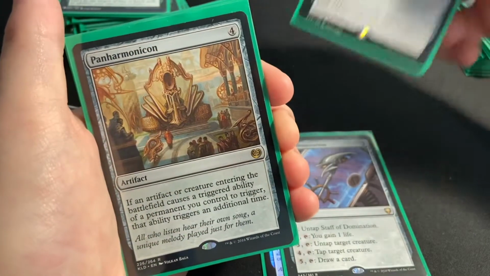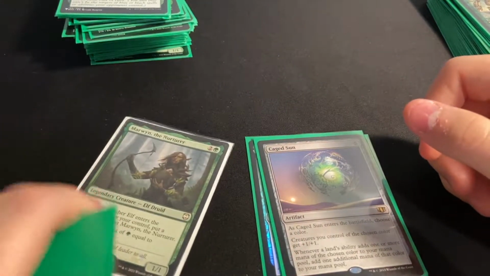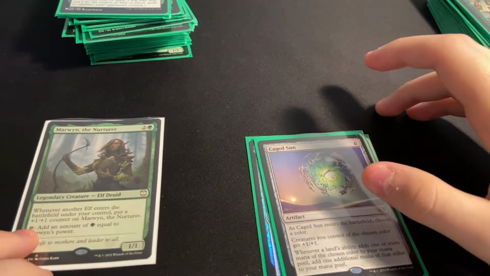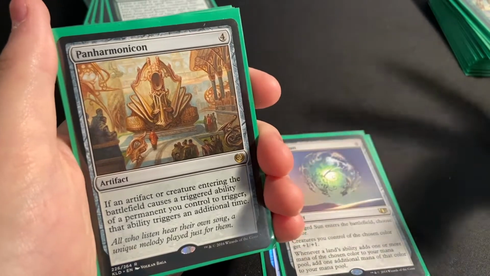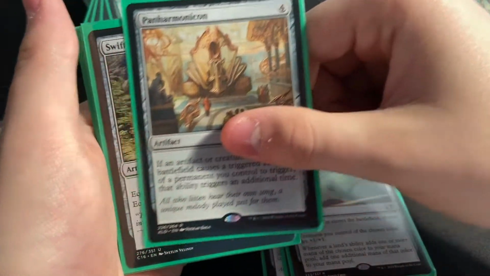So next is Panharmonicon. Doubles the entering the battlefield effect of Marwyn and all of our other creatures. So with Marwyn, we're going to get 2 counters instead of 1. And with cards like Beast Whisperer, we can double our card draw. Panharmonicon is just a very, very good card.